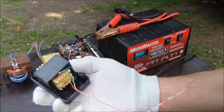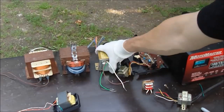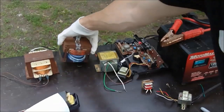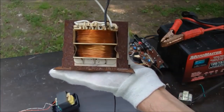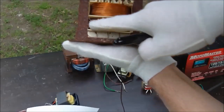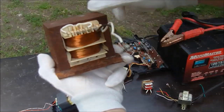You'll find transformers in many different things — from electronics to battery chargers to welders. This one here is a step-down transformer from a two amp battery charger, and this one was inside of a clock radio. We have another step-down transformer out of a printer, a homemade step-down transformer, and a microwave oven transformer that I converted. Looking at the battery charger transformer — this is the primary, which has many turns of thin wire. The secondary has less turns of heavy wire; these are the wires that run the battery charger, and this is your 120 volts going into the transformer.